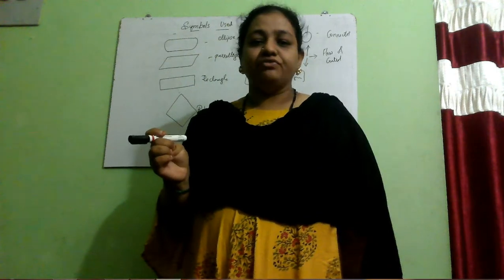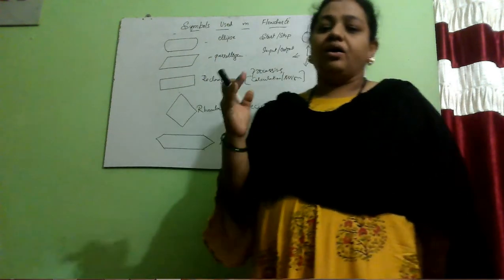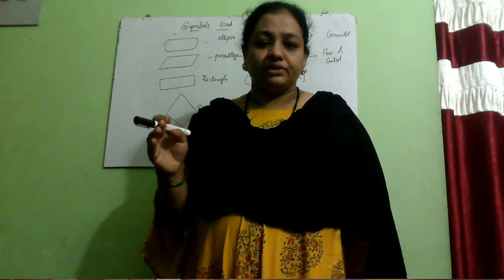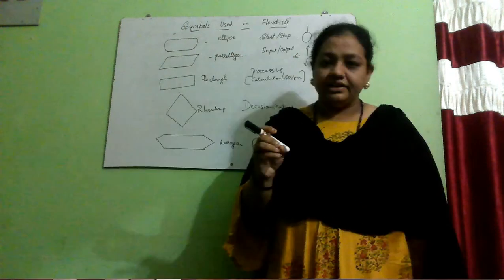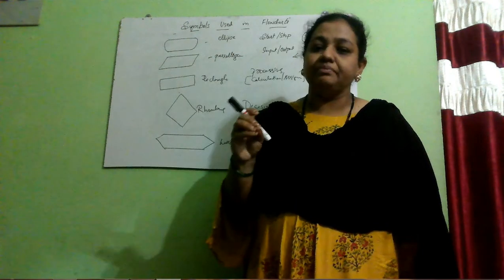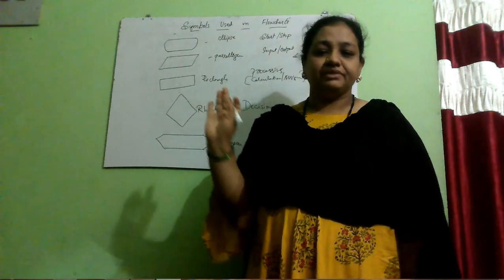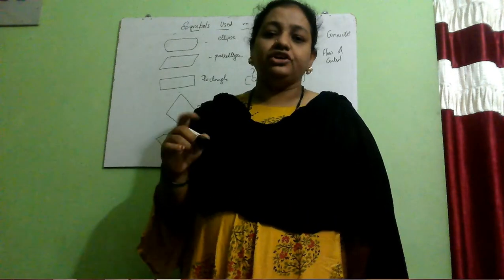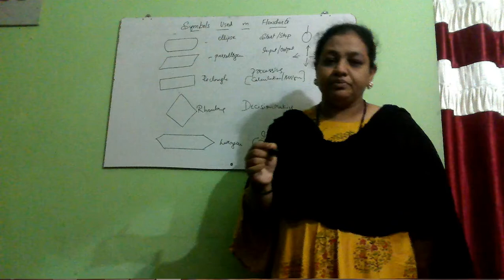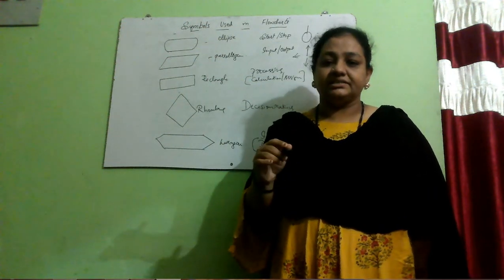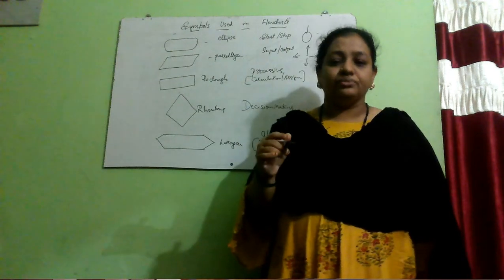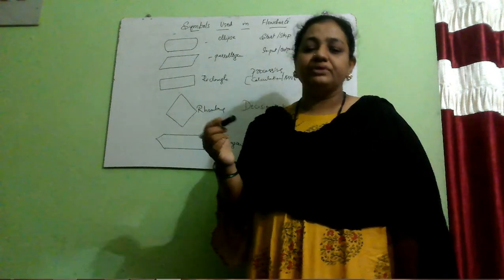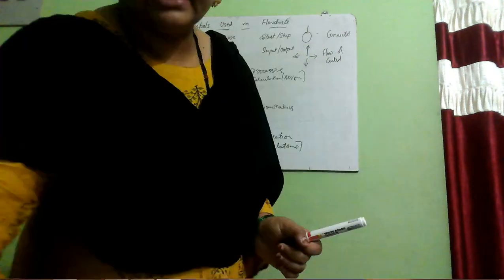So hope that till now you are familiar with the symbols we are using and why we are using them. Let me repeat again: start and stop indicated by ellipse, input output indicated by parallelogram, any calculations rectangle, and any decision making, which will be discussed later on, we use rhombus, and then hexagon for the iteration process, and then connector if you want to continue our flowchart in the next page. And these are the four directional keys which represent the flow of control.